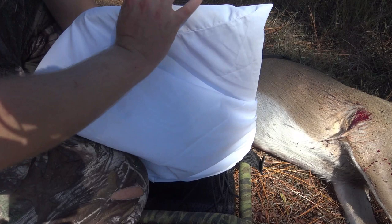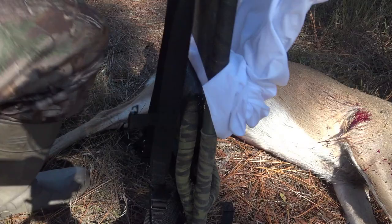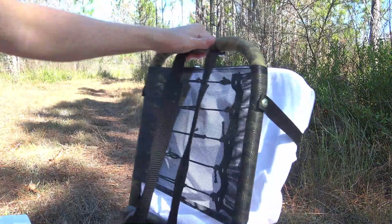What that's going to do then, we can let this strap all the way out that usually holds that leg on there. And that's going to give us a meat shelf. It's going to mean that all of our meat rides kind of high up on our back, and the hip belt is going to take most of the weight. Very easy way to pack game out.